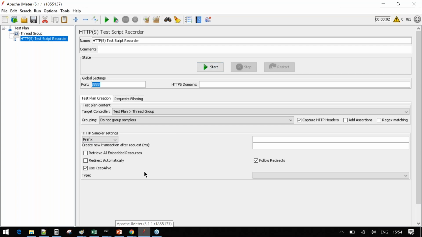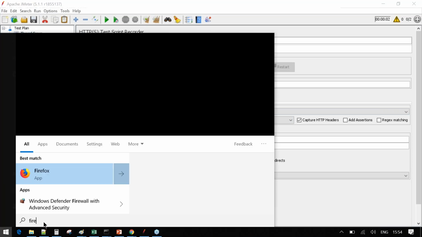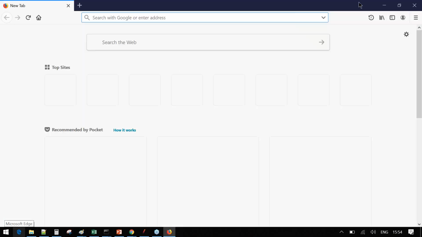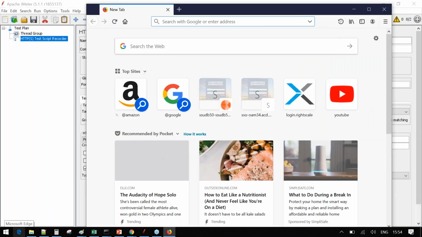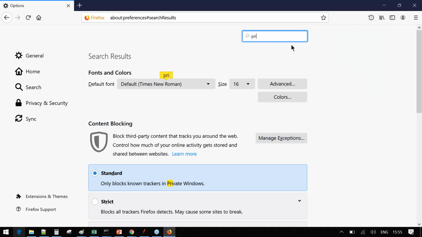All right. So once we start this, on the 8888 port, we need to set up the browser. I would like to do it in Firefox. There is an option in Firefox or in any browser. Search for proxy.